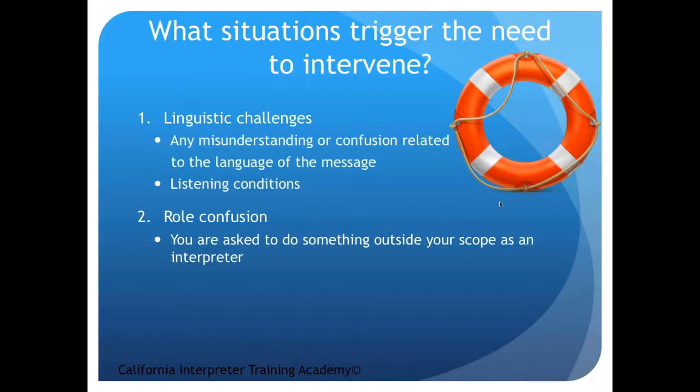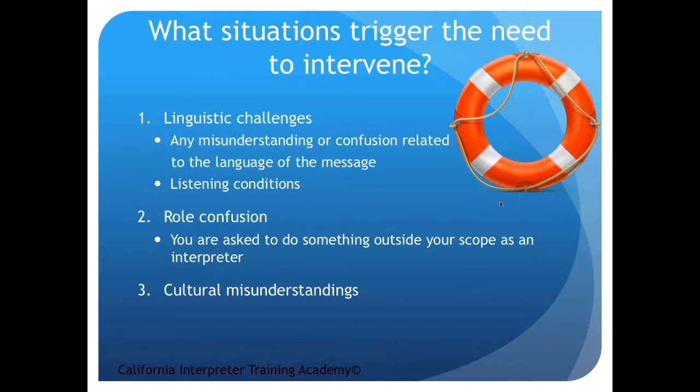So this is something that unfortunately is common, and again, we would intervene in order to clarify our role to whoever is asking us to do something outside our scope. Now, this role confusion can be avoided with a good pre-session in which you lay out how the session will go, and you explain that everything will be interpreted to both parties. But I understand that we don't always have the ideal conditions, and it's not always possible to do a full pre-session. So we still might end up with this kind of role confusion.